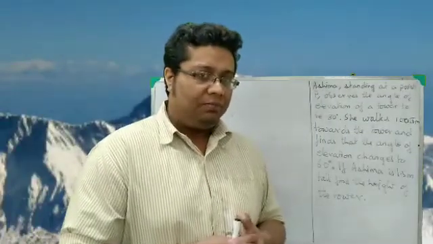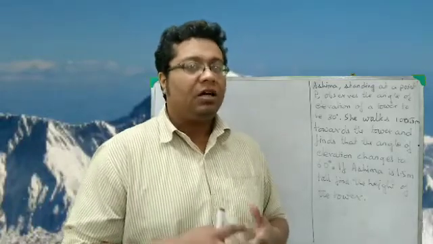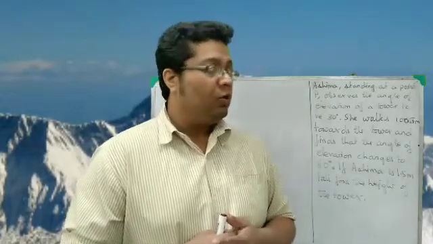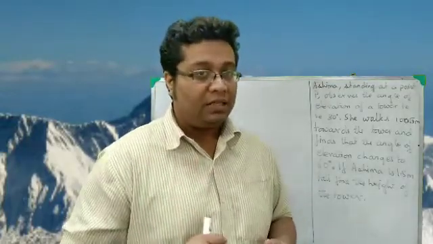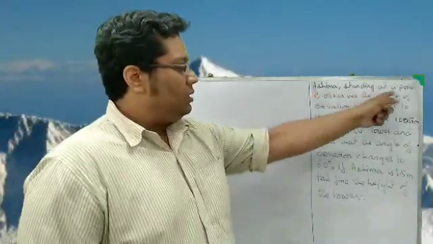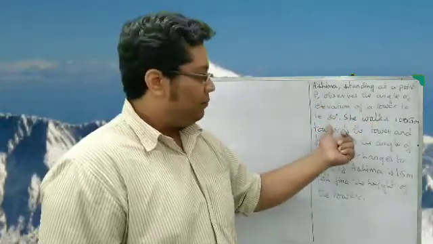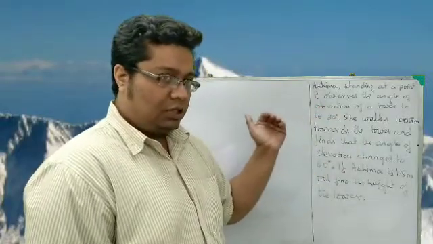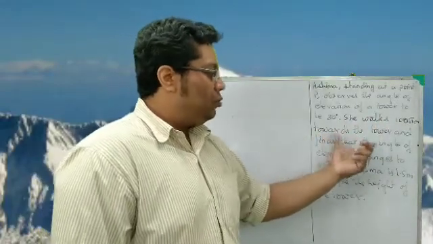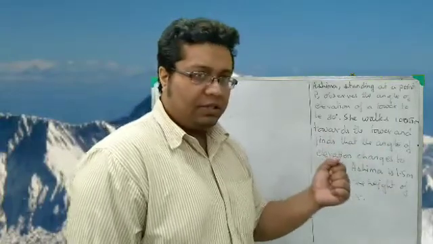Now let us do a sum which is similar to the real life problem that Radhanath Sikdar had faced when he was trying to measure the height of Mount Everest, which was known as peak number 6 at that point. Okay. Anyway, to our sum, Ashima, standing at a point P, observes the angle of elevation of a tower to be 30 degree. Right? Radhanath Sikdar measured the angle of elevation from one point. She now walks 100 root 3 meter towards the tower and finds the angle of elevation changes to 60 degree.